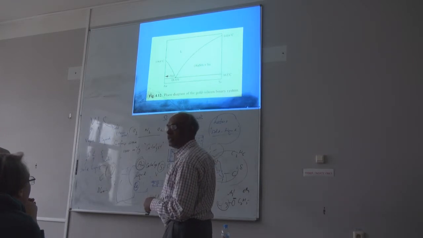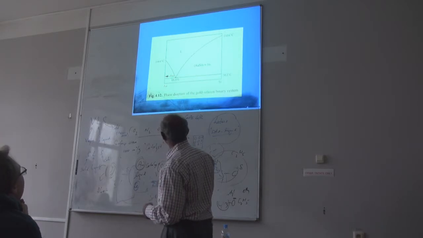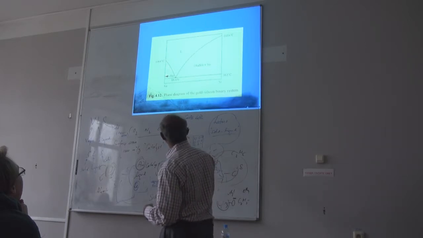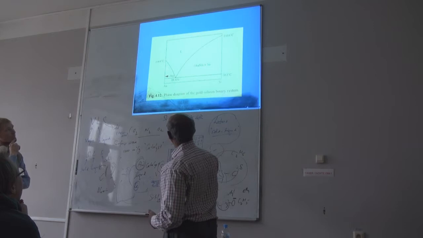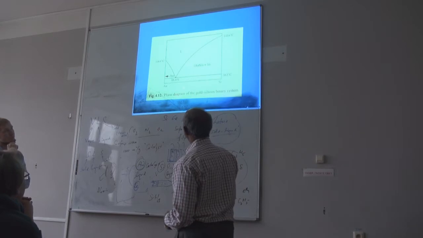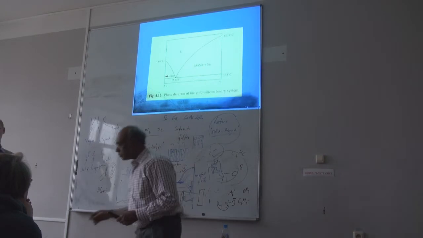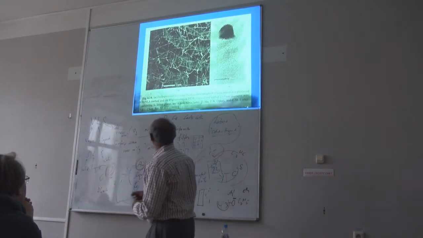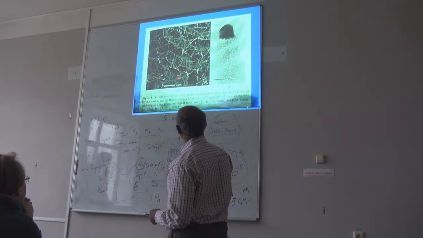Okay, you are familiar with the technique. Here everything is solid, right? So here you have liquid. This is where you have to do the growth, at some temperature around here, because we need to have a liquid phase, so you need to understand what temperature to operate at. This is the eutectic percentage here. Точка эвтектическая. If you do that using gold nanoparticles, you can get very nice silicon nanowires.